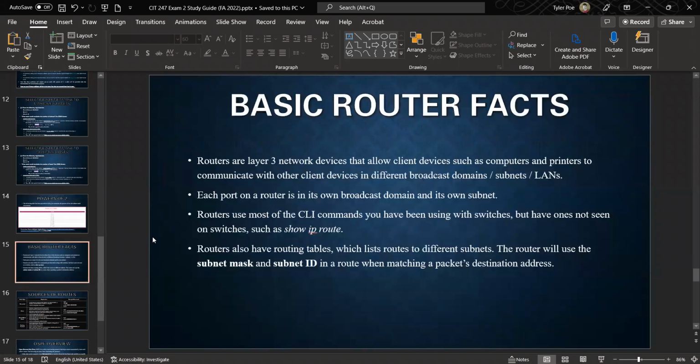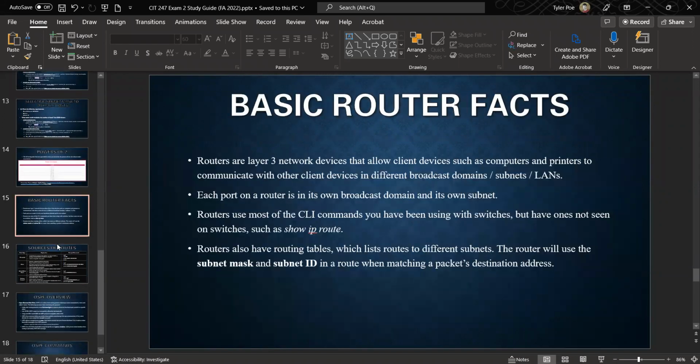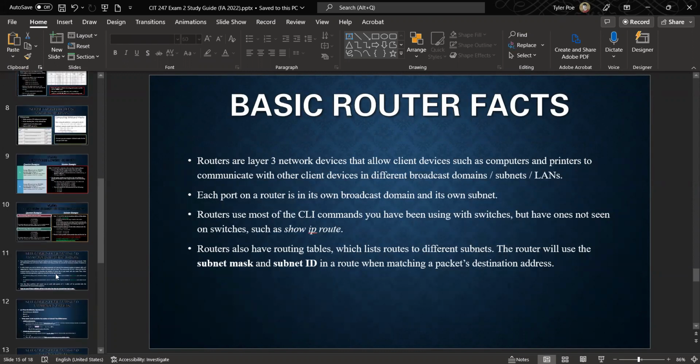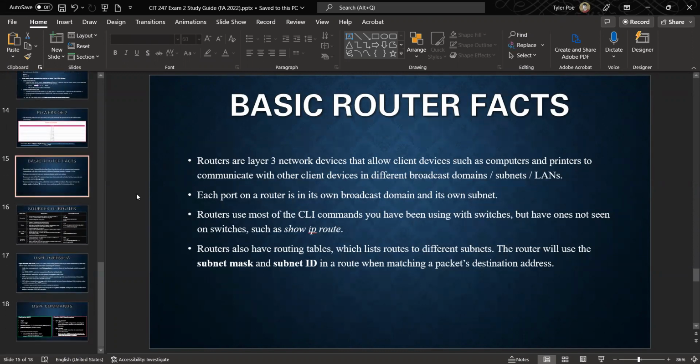So that's enough subnetting. Subnetting took up the vast majority of this study session. I don't know how many subnetting questions you're going to have in the exam. There could be quite a few, could be an equal amount compared to the other topics, but just be prepared to do a lot of subnetting. Subnetting could probably take up a lot of the exam, just to let you know.